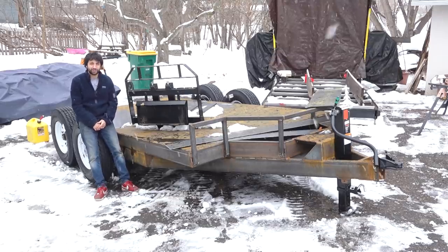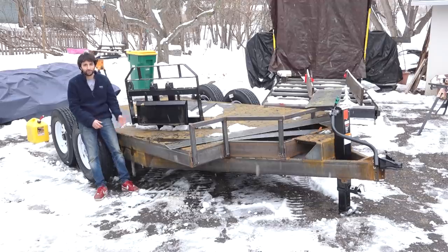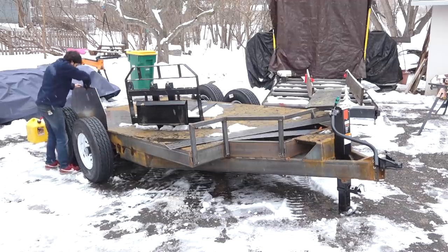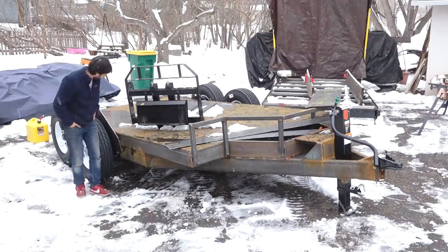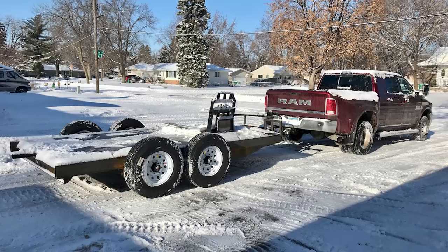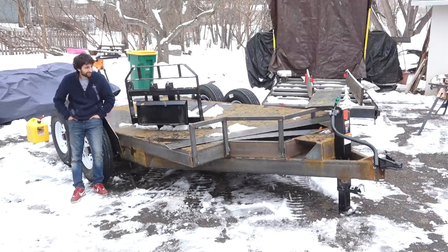Next up is where the trailer is at. The trailer series has one more video before it's caught up to this point — I'm currently shooting video six, which is going to be fenders and a log arch. I have the backing plates for the fenders all cut out. Fenders are made out of the same material as the deck — 10 gauge steel — and they'll get reinforced with some tube as well, because I'm not dealing with flimsy fenders. The trailer is on the ground, it rolls. I pulled it out to clear some snow the other day and it backed down the driveway very smoothly. At five miles an hour it tows very nicely — it is technically now a trailer.